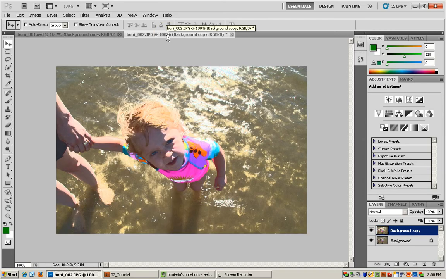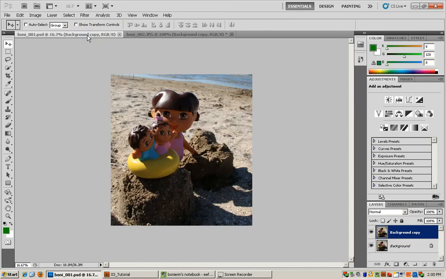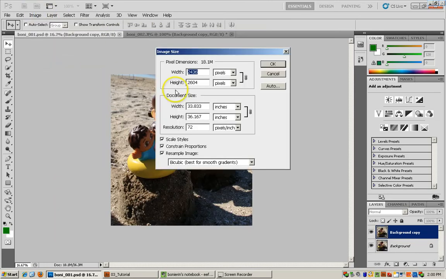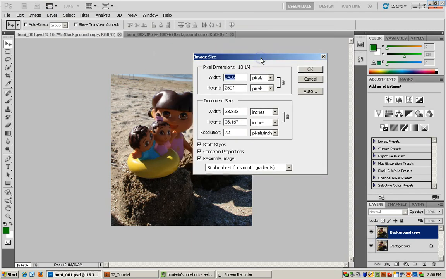Now when I'm combining two pictures together, I want to check the image size in both. So I'm going to click over to this Dora picture. I want to go to Image and Image Size. And look, if I wanted to combine this picture with the one I just did, this one's going to be huge if I try to put it over top of that picture. It's going to be enormous. So I want to make it roughly about the same. So let me hit 10 here, and it will automatically set the other one as 10 by 10. It's still going to be a little large, but I want to show you what it's going to look like.